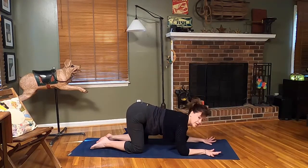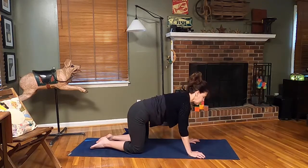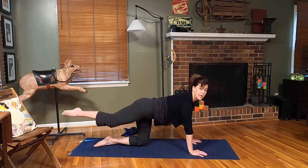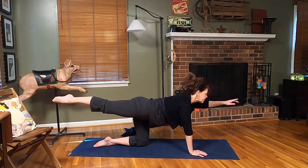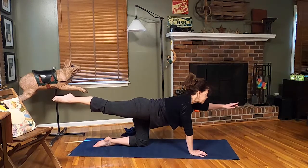Lovely. Release back to a nice neutral spine position, and then we'll just lift up. Back we go. Hands and knees. Lovely. So let's find a little bit of balance. Take the right leg, scoop it out, reach it long behind you, and we'll just float the left arm forward. There's our tiger. Balance in tiger. Maybe close your eyes if you can.